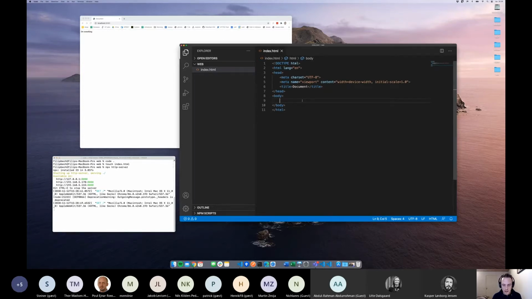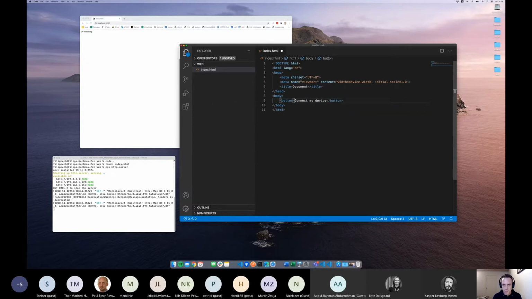Our blank index file needs to contain something, and part of the security model for talking to Bluetooth from the web is that we need to react to a user gesture to get started. So we can't just start searching for devices in the background without the user wanting us to. So we'll need to have some kind of user gesture. And the easiest way to do that is to make a button that says, connect my device.